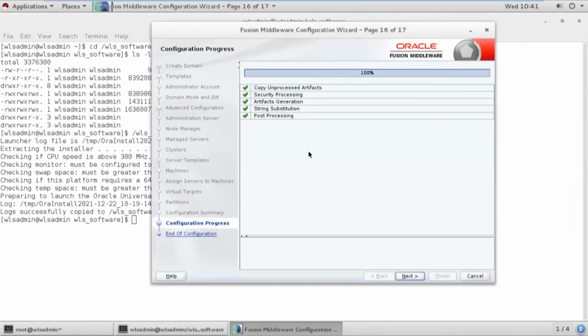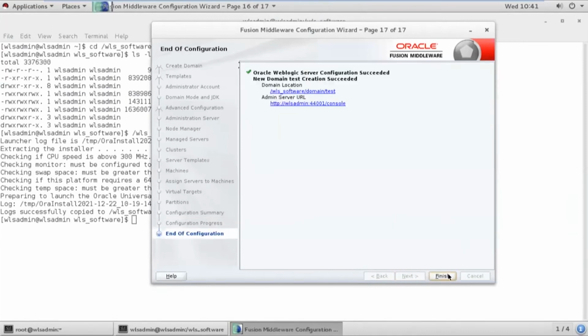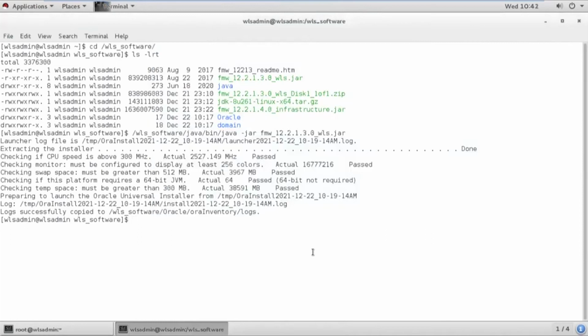Can you give a brief explanation of JEE containers, like web containers and EJB containers? Actually, containers we work with in Docker and other domains. In WebLogic, we are not using containers.